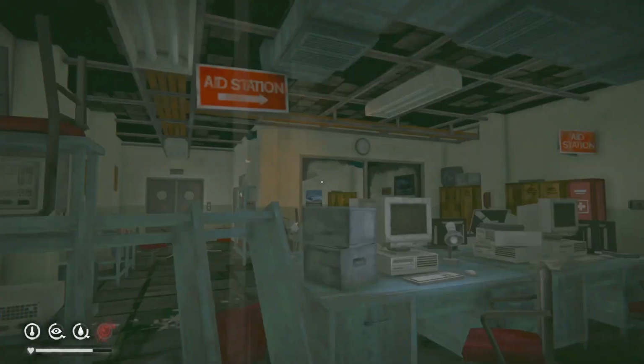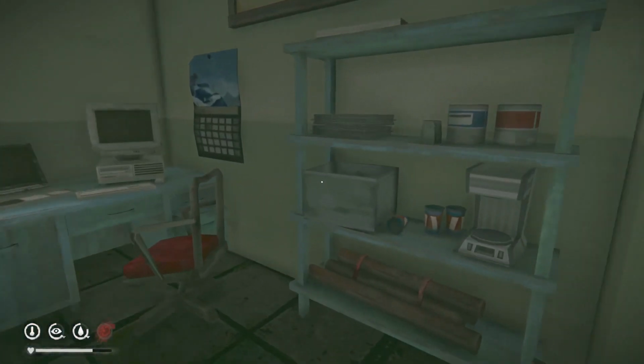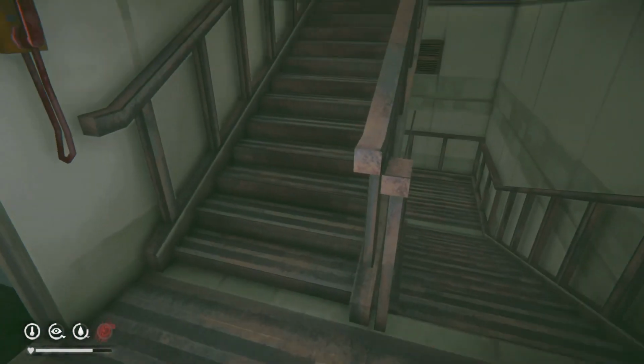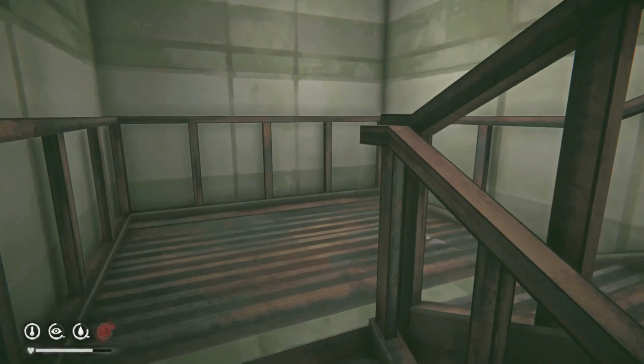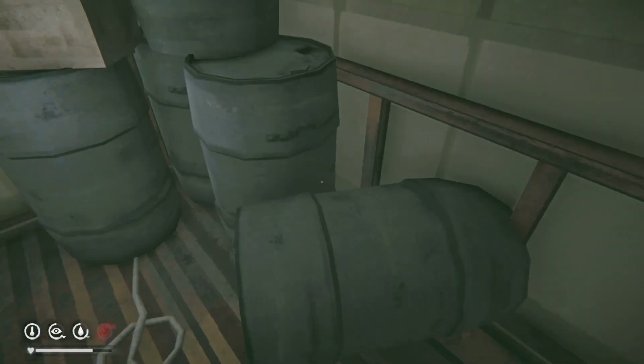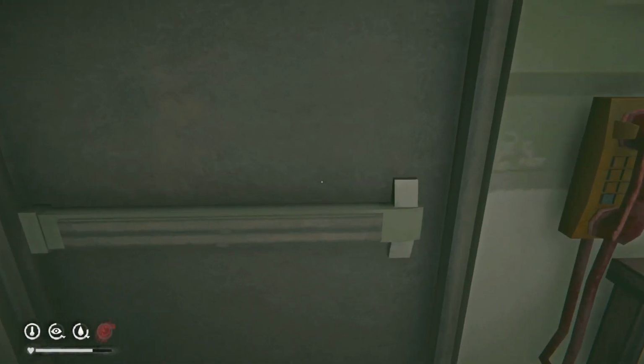Alright, so that's that room done, and not a lot in there, but better than nothing. Got one more floor to go up. There's not usually anything up here though, but let's have a look. Cardboard box, nothing else I don't think.